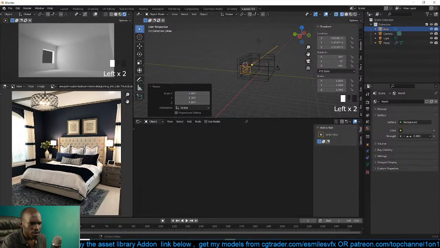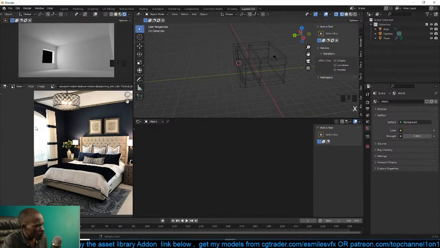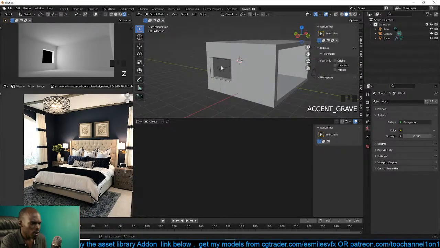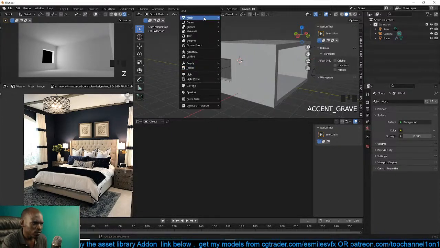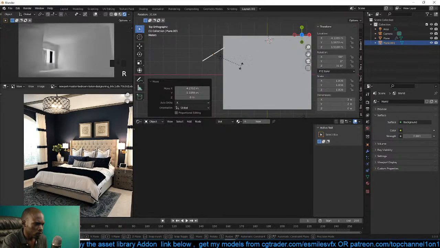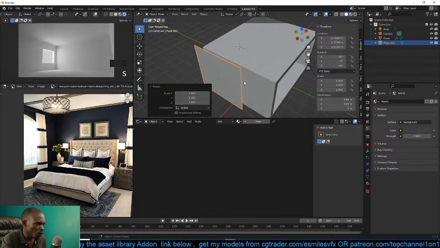But now everything looks too dark here. So if you have a lot of light coming in from the outside, we should add an overexposed environment just so it looks feasible. So I'm going to add a plane. Shift A, add a plane, rotate 90 degrees. This is going to be the background environment, and I want it to be overexposed.